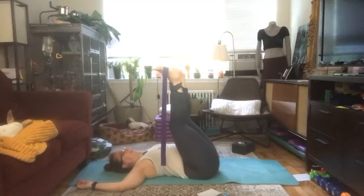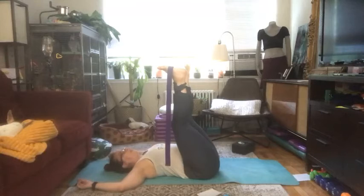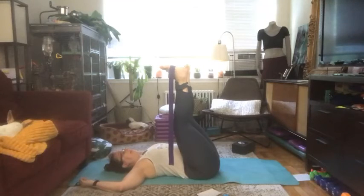Coming close towards the end here, y'all. We did a lot of hip opening moves because, as we've discussed so much lately, the hips are a place where we store a lot of our dormant energy and our emotions, and frequently opening the hips and also relaxing and relieving the tension in the back of the legs and in the lower back. Hips, legs, lower back, all connected.